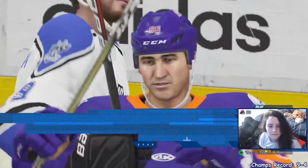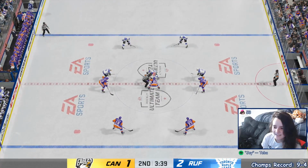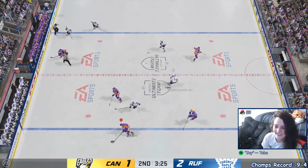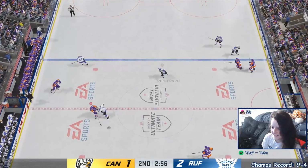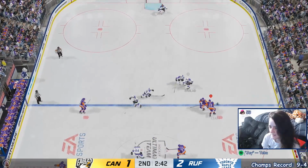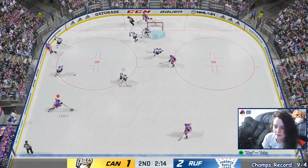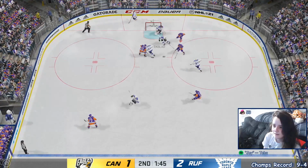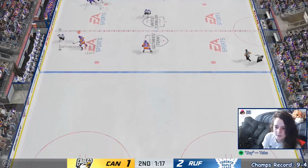Let's go. I wasn't totally sure if that between the legs was gonna work, but that looks pretty nice. I was ready to do it, if it's possible. Aw, baby, that was so close. Come on. I definitely did not want that shot at the end there, but that's okay.